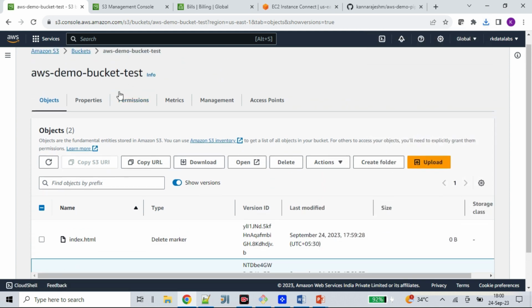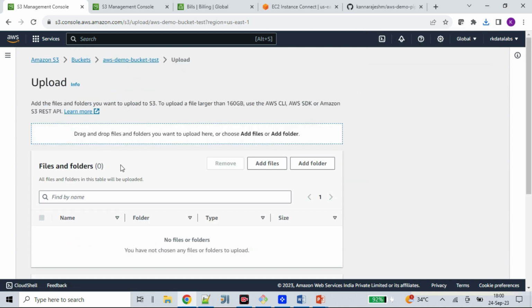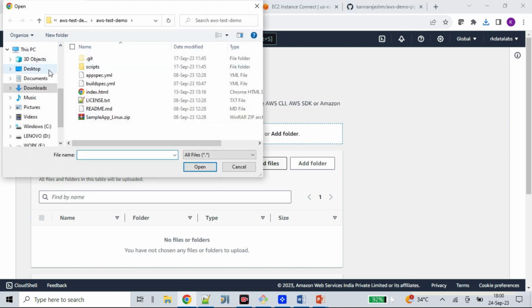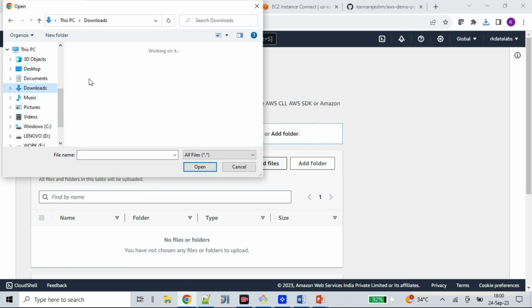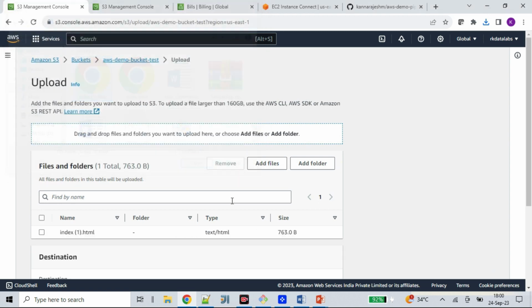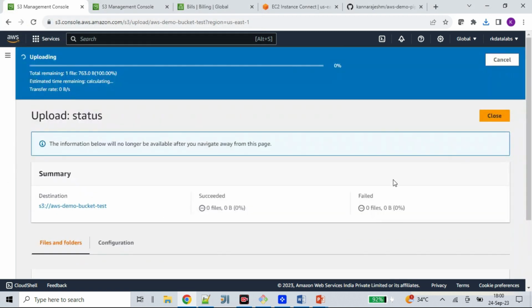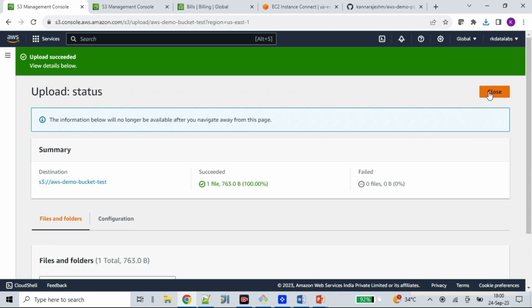How do I do it? Just go here and upload it. I'm simply uploading my file. That's it. This is the easy way to have versioning control enabled for a bucket.